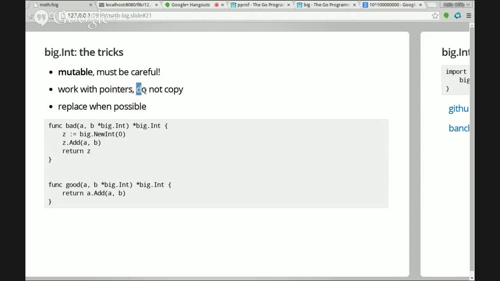But the best is just not to create a copy if we don't have to, and replace if we can. And one example of that is when adding. Because in languages like Python, when you add or multiply, you evaluate the expression, you create a new value, and you assign the new value to a completely new integer, because they are immutable.